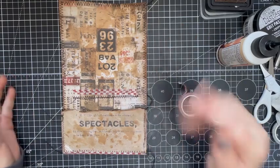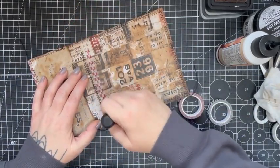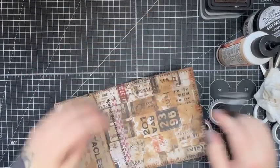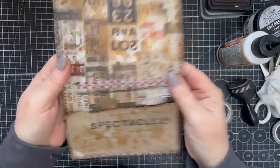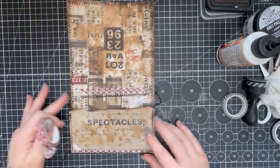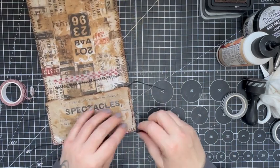Oh, I don't even care that it's wonky. I could have lined it up, but who wants to? And then sand it down a bit. And then look, tell me that does not look like it should be part of the paper. I love it. I love it. And then why did I just feel something sticky? Because of this.